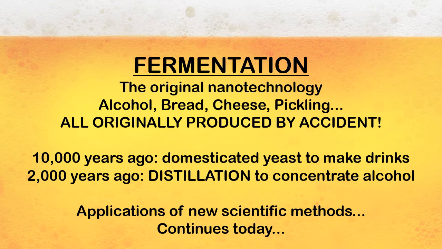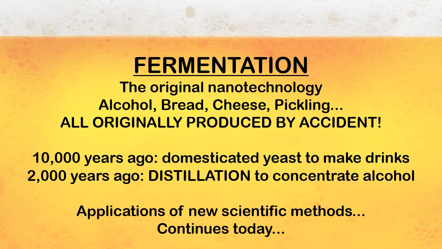Fermentation is truly the original nanotechnology, things that happen with particles so small that you need a microscope to see them. And fermentation happened in a lot of different places. It happened with alcohol and bread and cheese and pickling. And they were probably all originally produced not necessarily by accident, but just by happenstance. No one planned to make any of these things. Probably started 10,000 or more years ago.